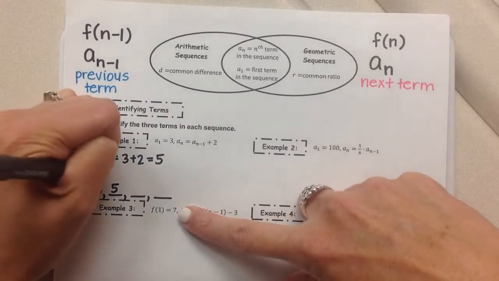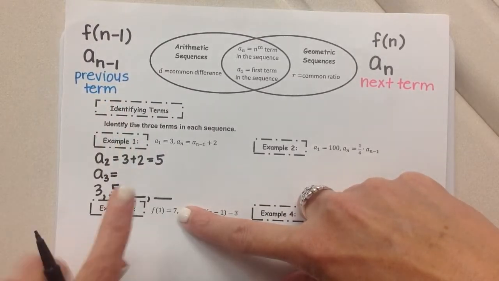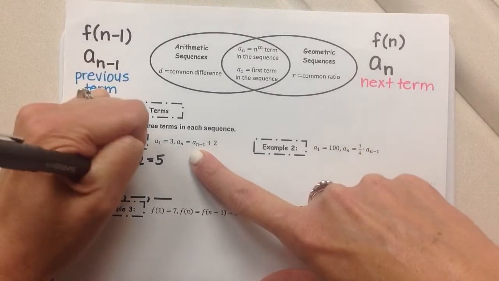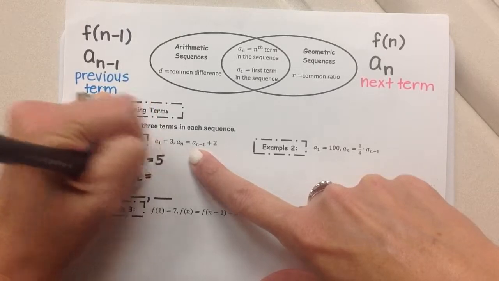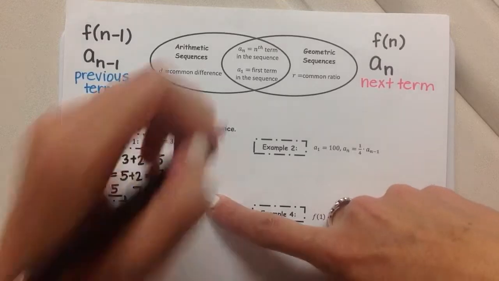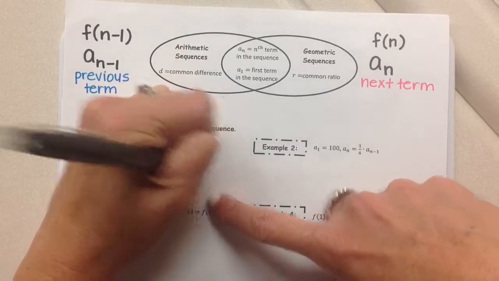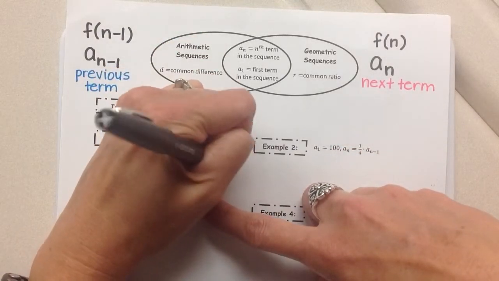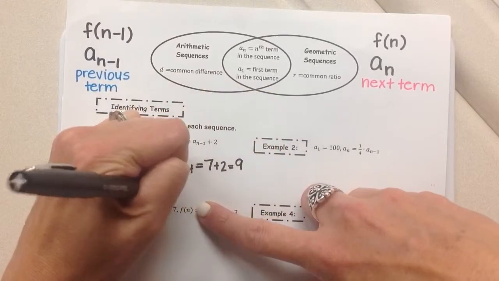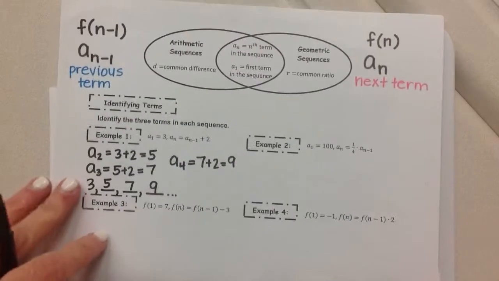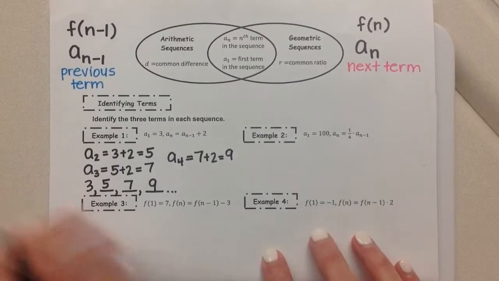All right, if I want to find the third number in the list, after the equals it tells me what to do, it says I'm going to take the previous number, 5, and I'm going to add 2. What's 5 plus 2? 7. So the third number in the list is 7. And now I want to find the fourth number, so I want to find a sub 4. To find a sub 4, I have to use the number before it, which is 7, and add 2. So I get 9. Okay, and I'm going to put dot, dot, dot to show that we could keep this pattern going. We could keep finding the next number by using the number before it and adding 2 forever and ever.